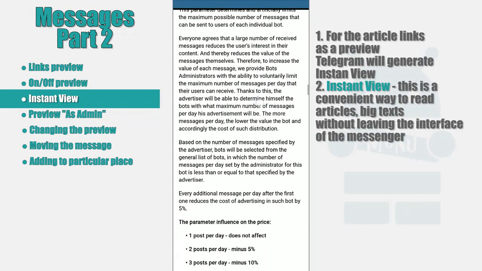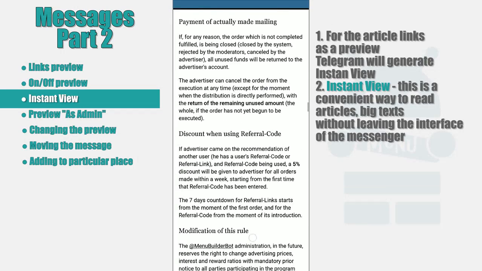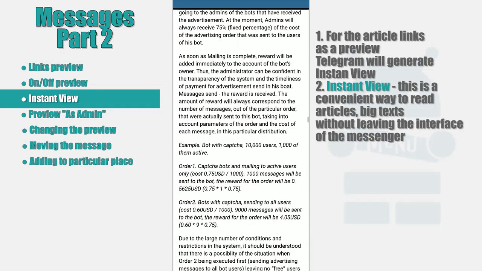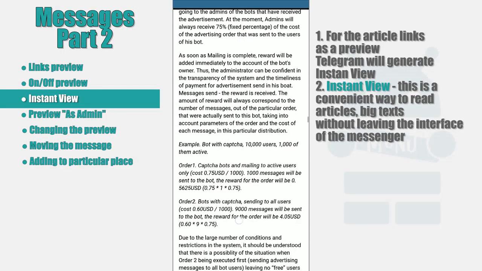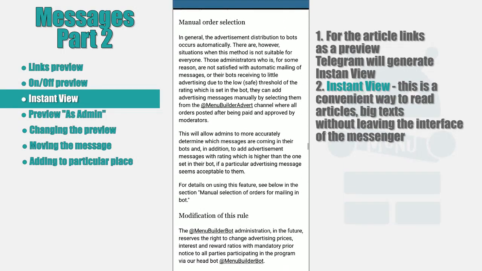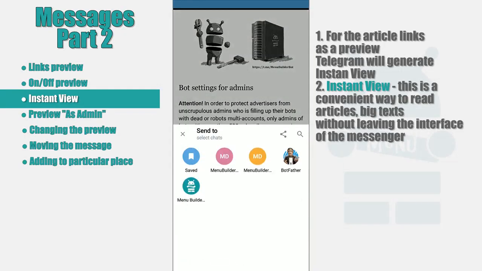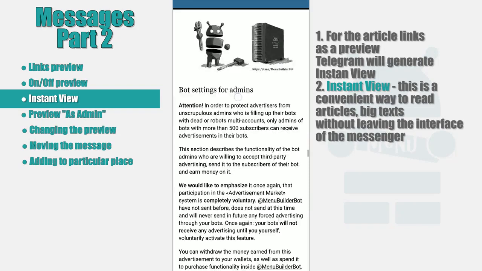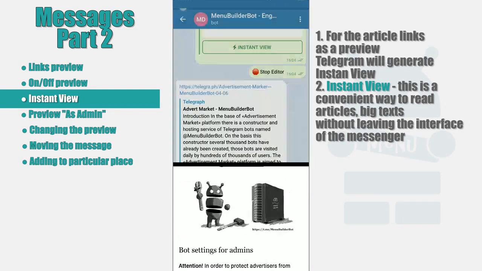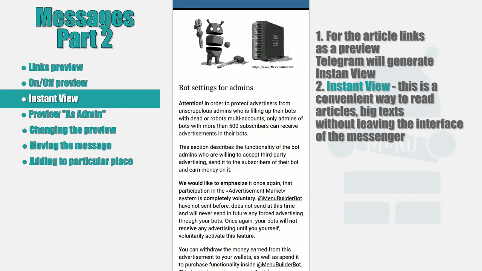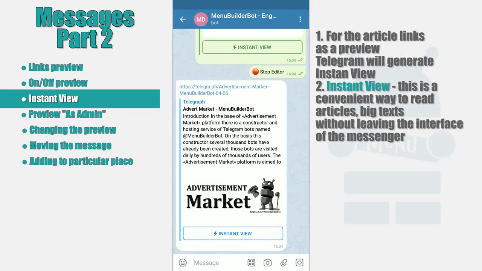We may talk about how to create articles in Telegraph in one of our future videos. But for now, just note for yourself that such articles are a great way to post large text, structuring their content using headings and pictures. It is convenient for users to save them and share them with their friends. In addition, they are just more pleasant to read without loss of the screen space and without going to the web interface.